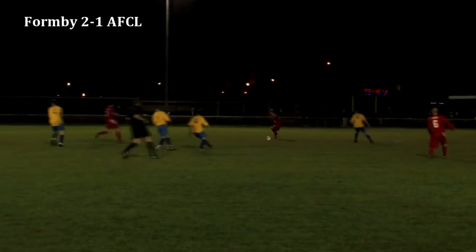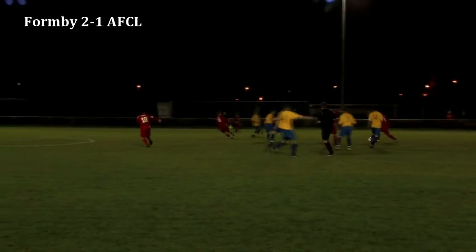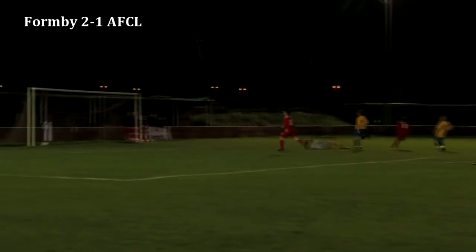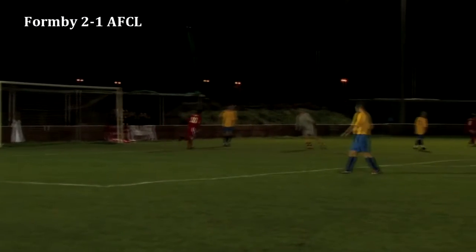Though Williams wins back possession for the Reds. Looks up, around for options, doesn't see any. Decides to take it on himself in between the defence. Slots it under McLaughlin into the back of the net and draws AFC Liverpool level on 48 minutes.